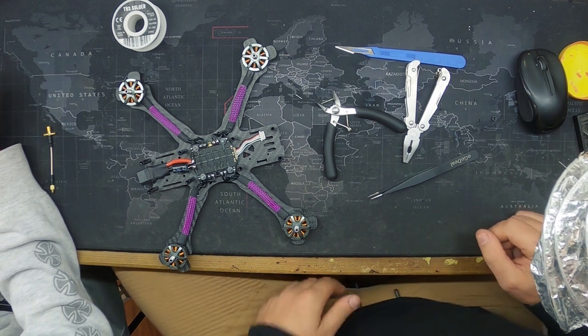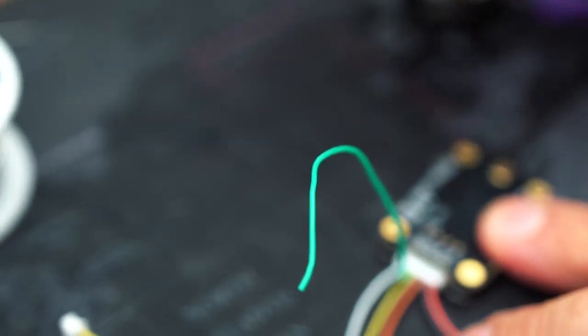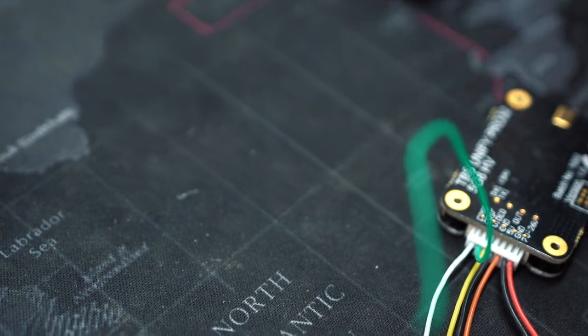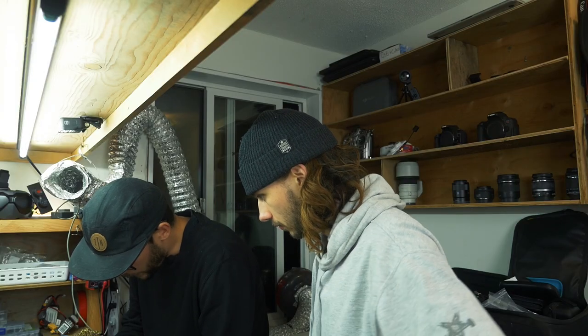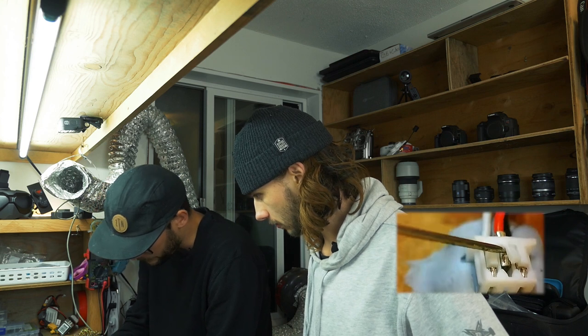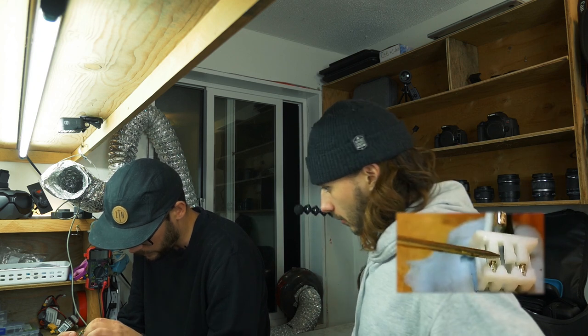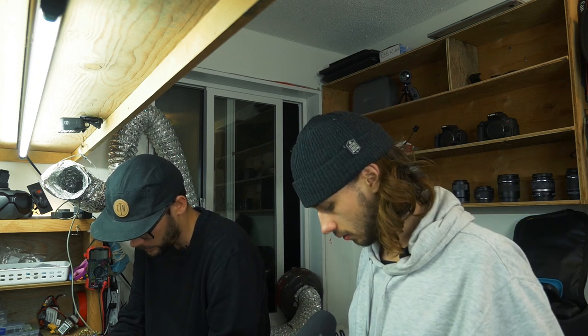Okay, we were working on the VTX. So on this VTX we need everything except for, so we're going to take the wires out we don't need. We don't need the orange wire, because the third wire up is the orange. That's the 5-volt out, so that's to power a camera if you wanted to. In order to get these out, you can flip this little tab up like that, and then you just pull it. You could cut it too. So we don't need that.